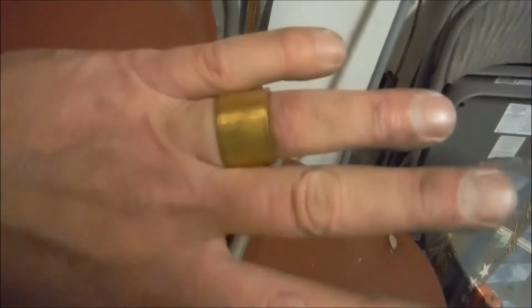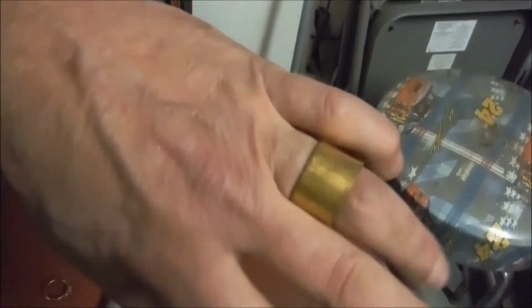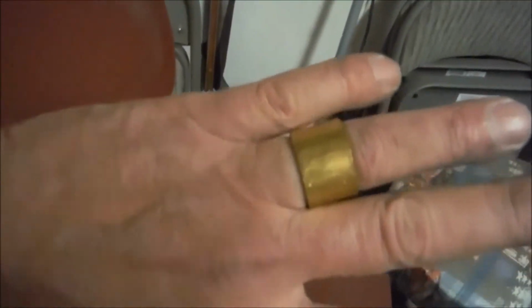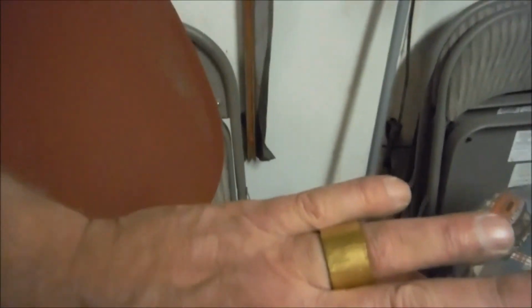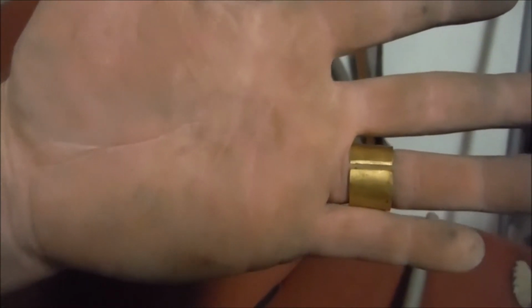It's a little tight right now. Actually, it's real tight. But see, I can beat it out bigger. That's an ounce of ring. That's a 1 ounce Juno gold nugget ring. Anyhow, later. Just figured I'd let you see it. I'm going to weld that crack up here in a minute and then start sizing it some more.